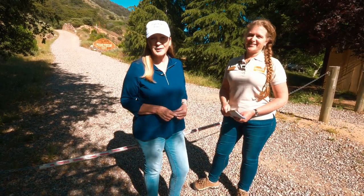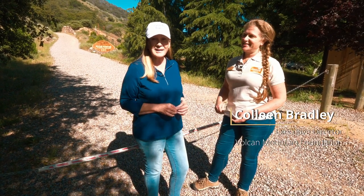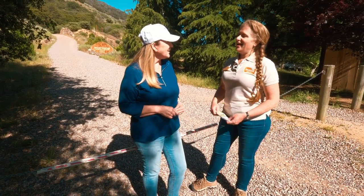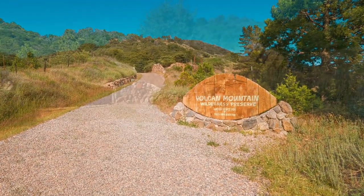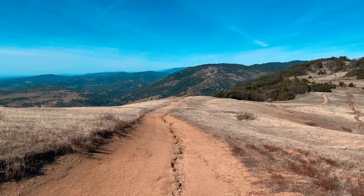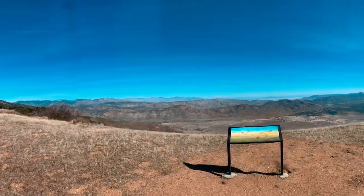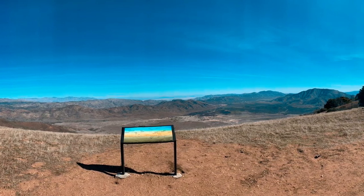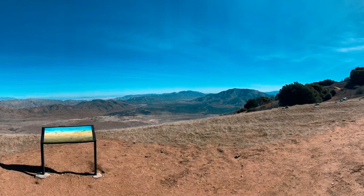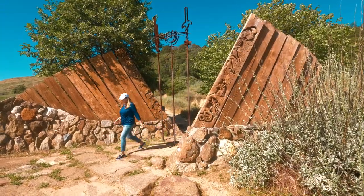Another must-see is the Vulcan Mountain Wilderness Preserve, a little off the beaten path but well worth it. Executive Director Colleen Bradley explains it's owned and managed by the County of San Diego Parks and Recreation. Great for hikers, bikers, and equestrians — dogs must be on leash. It's the crest of the San Diego River Parks Coast to Crest Trail: from the top you can see all the way to the San Diego coastline and eastward to the desert and the Salton Sea. There are about 5.6 miles of trails.